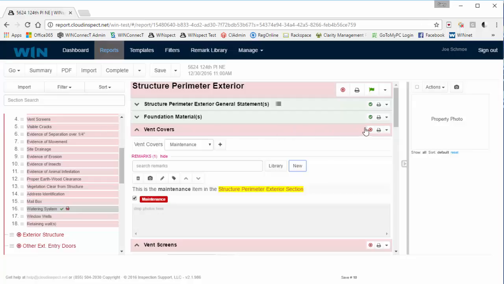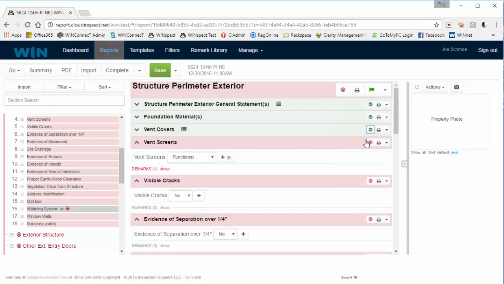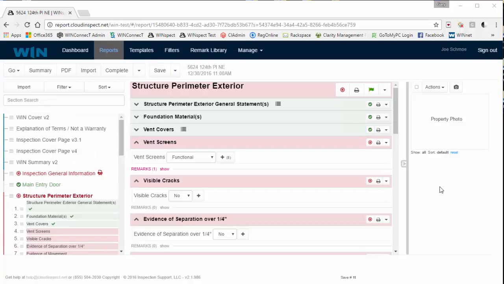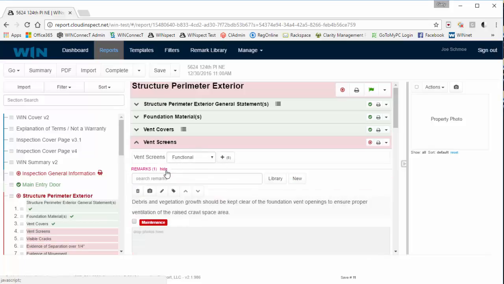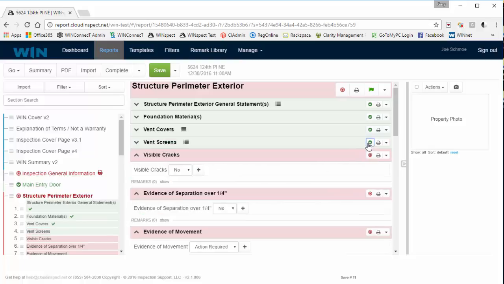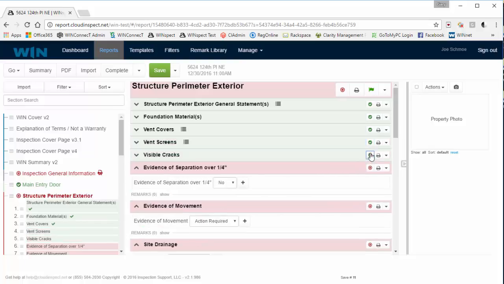Again, once I'm done, I mark it as done and I move on. So it's pretty much that easy. All you need to do is go through. When you've got a response, you've got a remark. If this remark is good and we're done, just hit the done button. We just do that. So we get to a point where we're going to want to do photos.